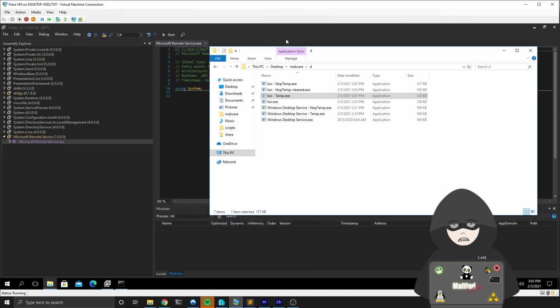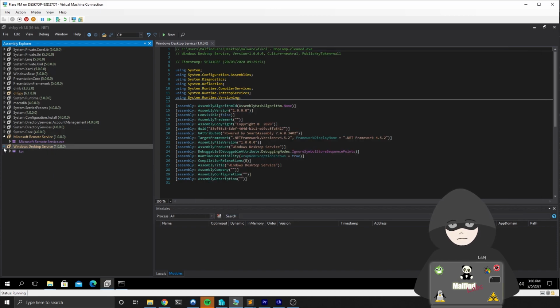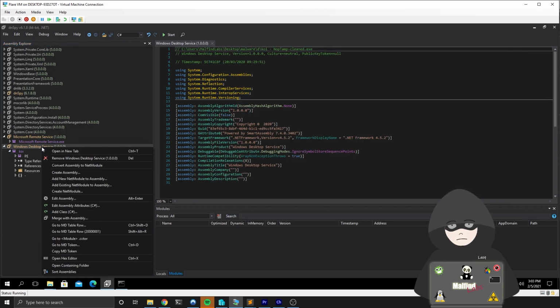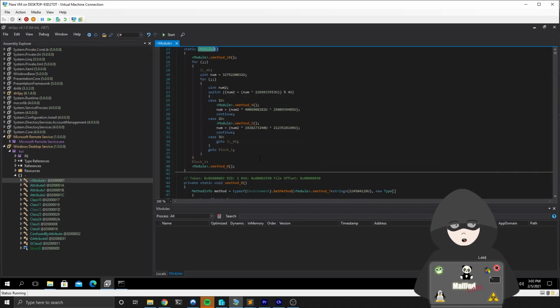and it gave us the version that it's called cleaned. And if we load it in here, you can see that the methods have been renamed.